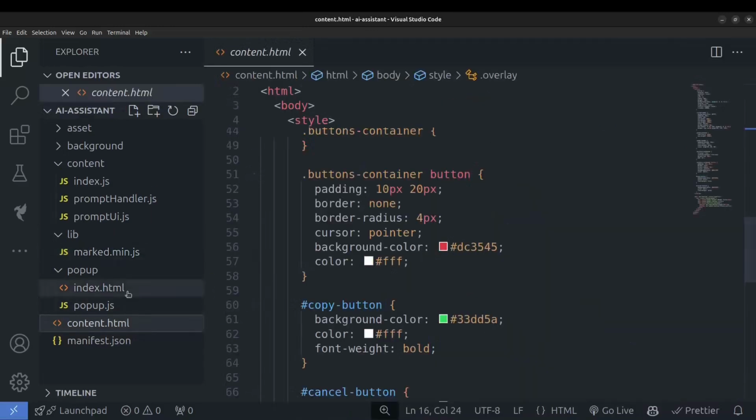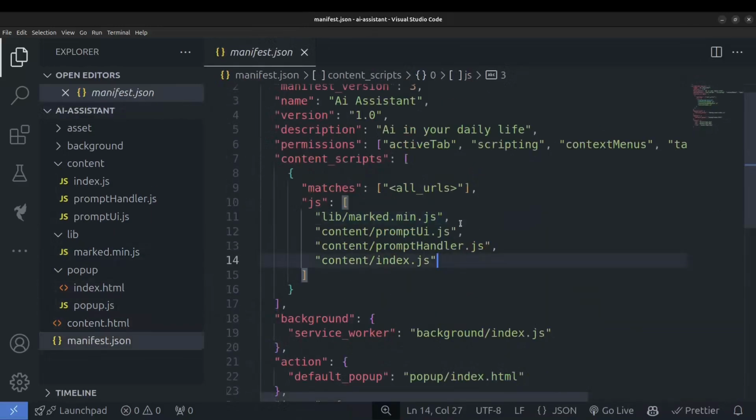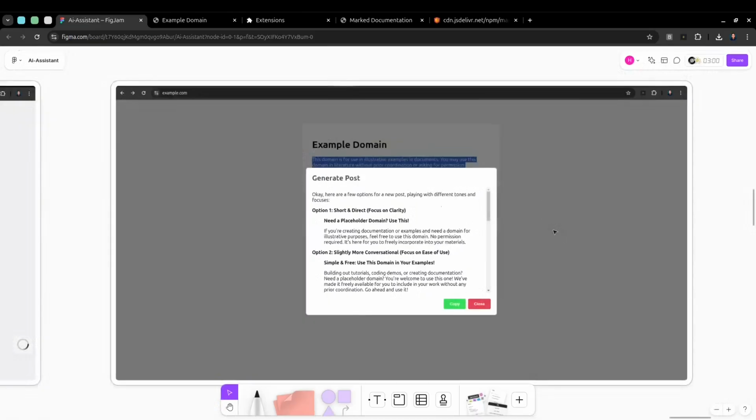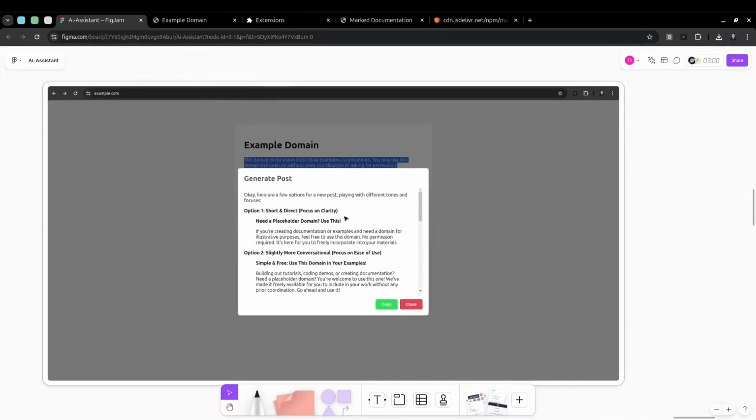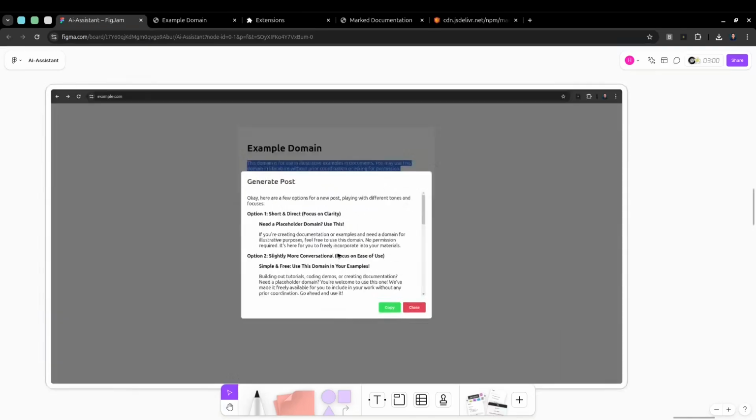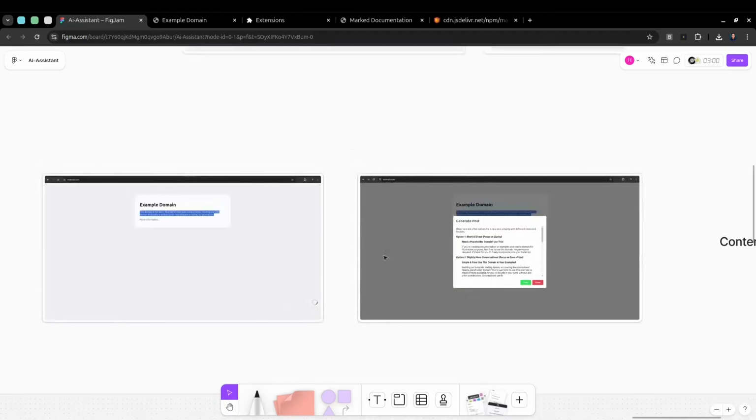So if your Chrome extension needs some sort of third-party or external library, you can simply use it this way. When we get the response from an API like GPT or Gemini, we pass the response to the library function that the marked library provides, and the function helps parse the whole thing and generates HTML in return. We use that HTML to showcase the API response in an organized way in our model. So that's why there will be 2 parts, as you can see.